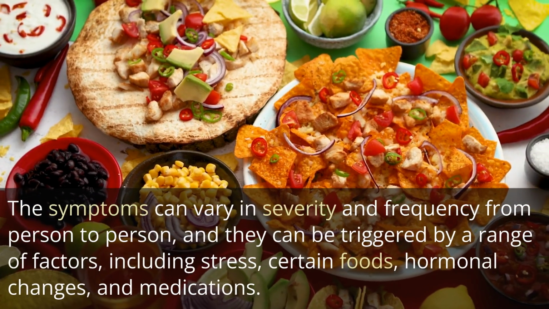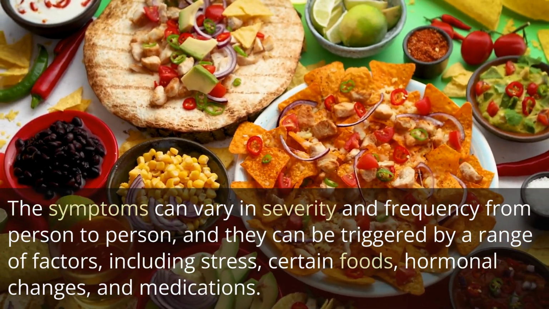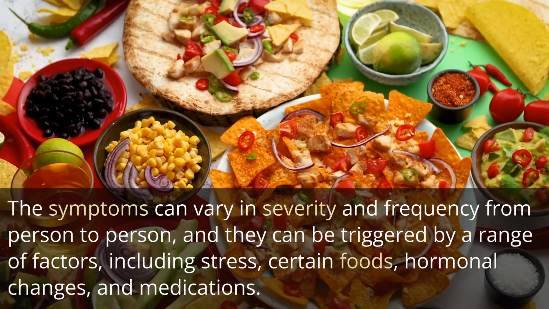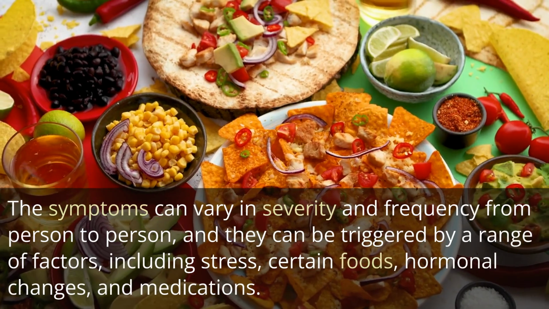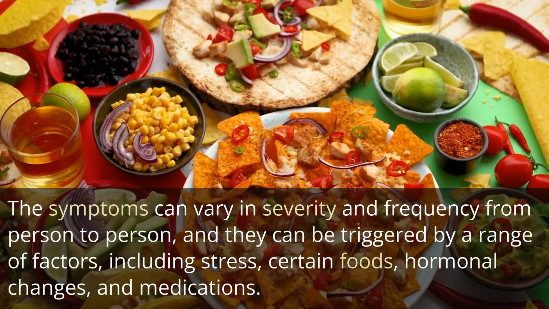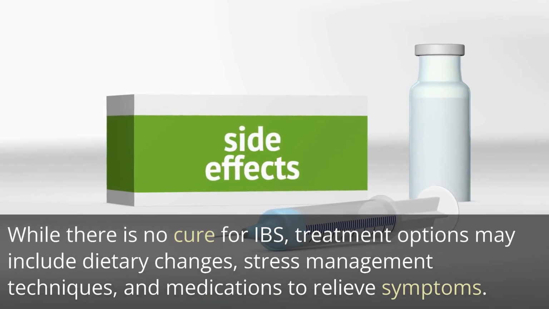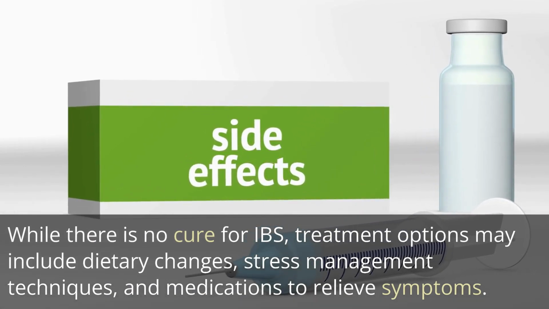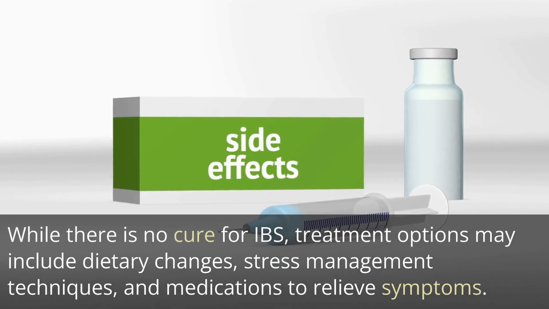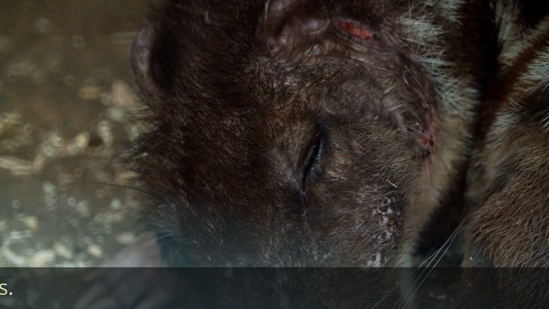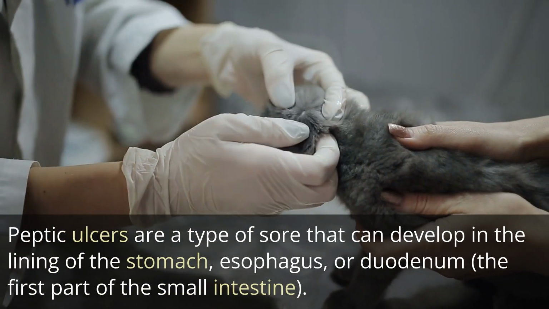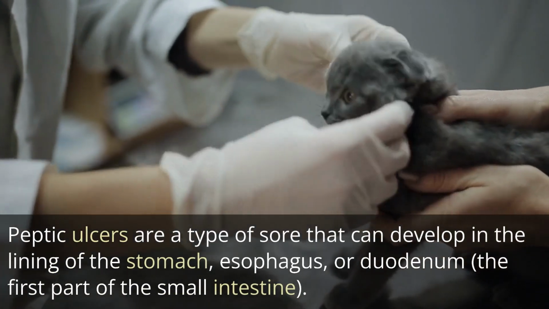The symptoms can vary in severity and frequency from person to person, and they can be triggered by a range of factors, including stress, certain foods, hormonal changes, and medications. While there is no cure for IBS, treatment options may include dietary changes, stress management techniques, and medications to relieve symptoms.